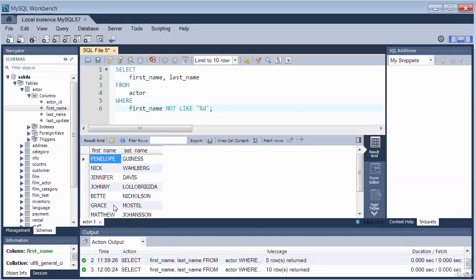Okay, so it returns everything that does not end with a D. See? If you look through the output, nothing there ends with a D because I've used the NOT LIKE. So when you use the NOT LIKE, it will exclude the criteria from the search result.